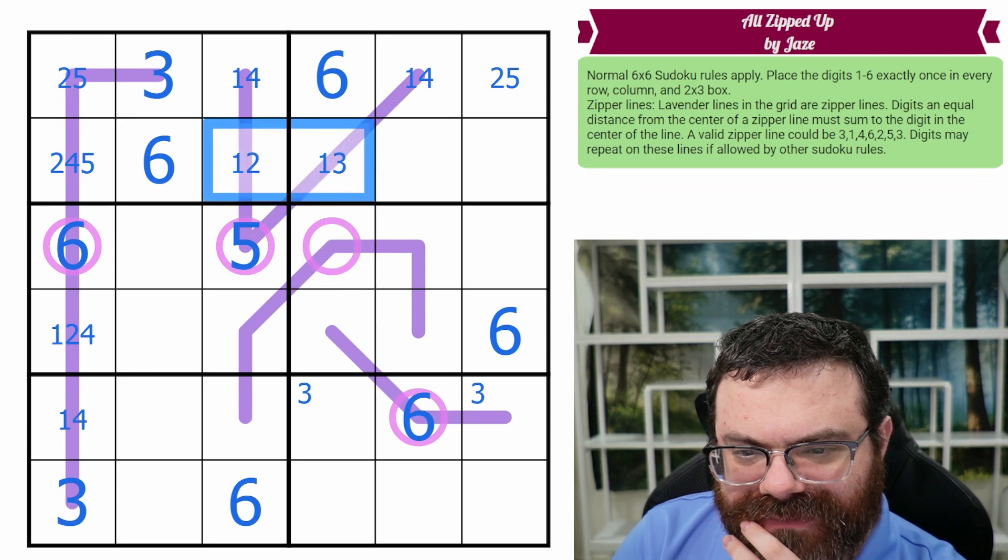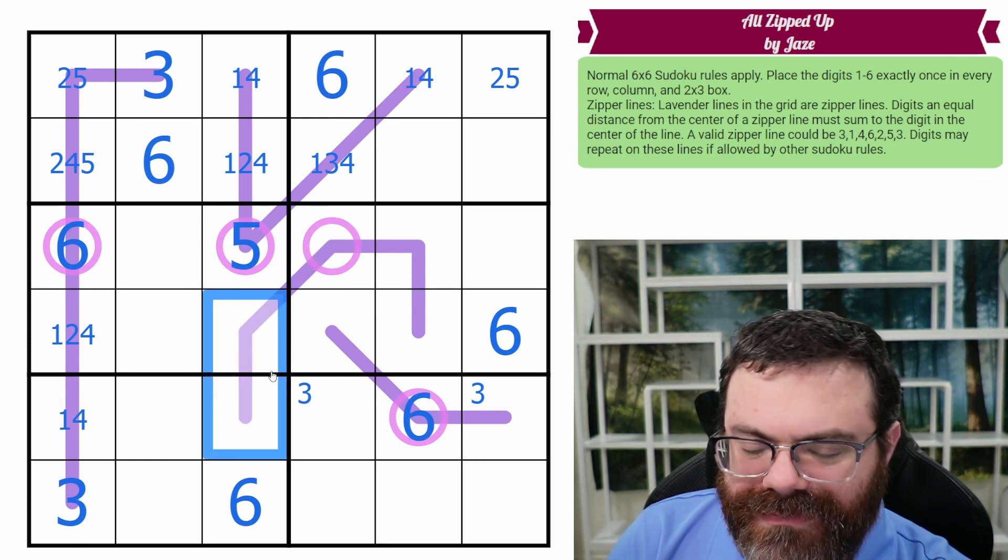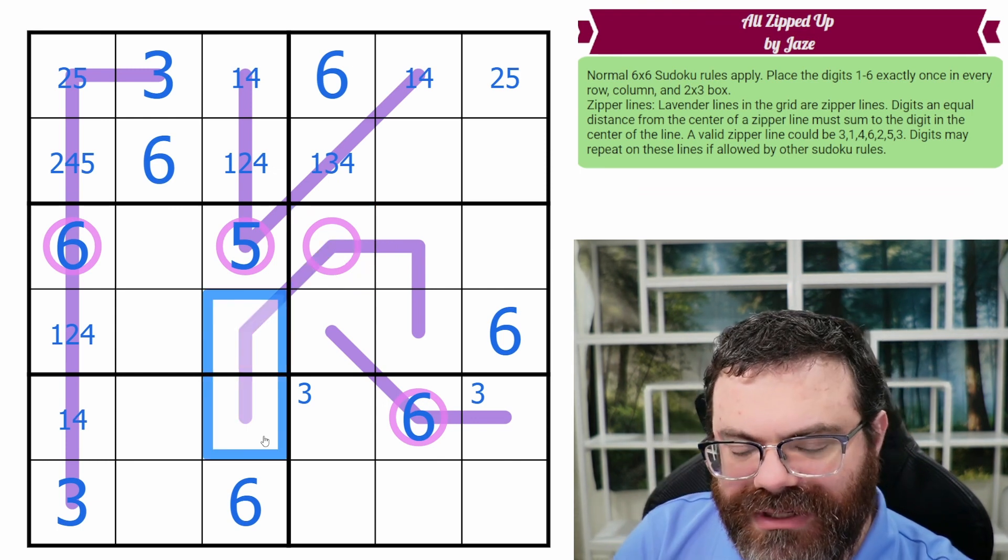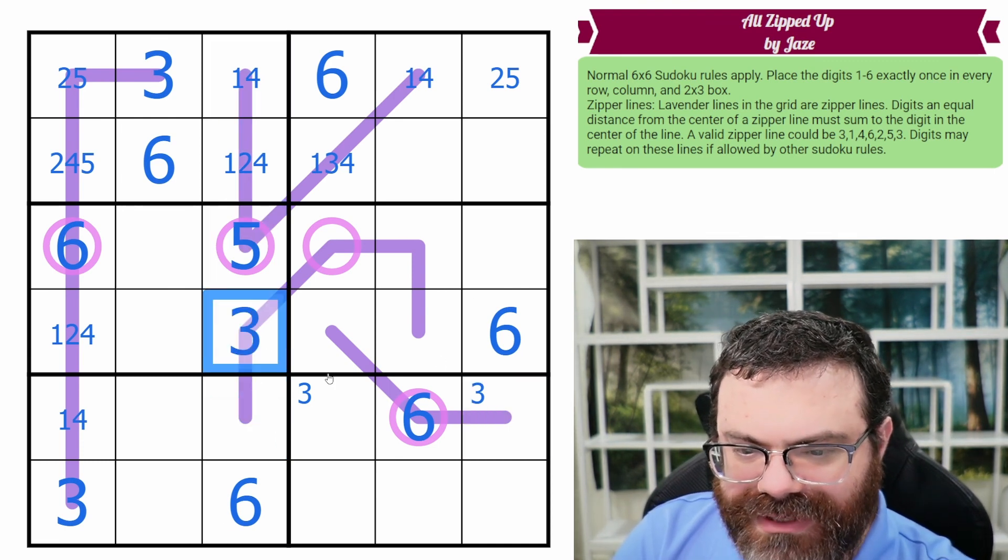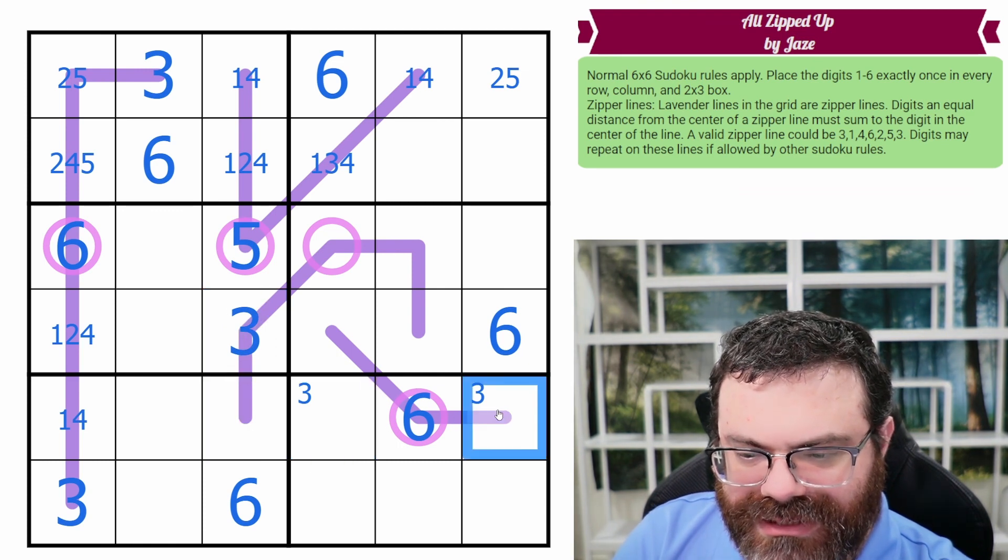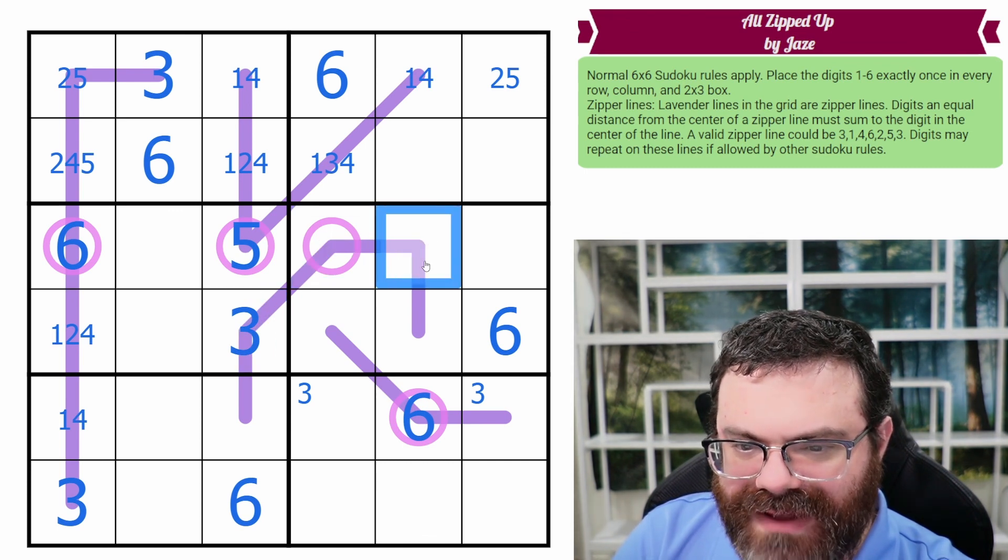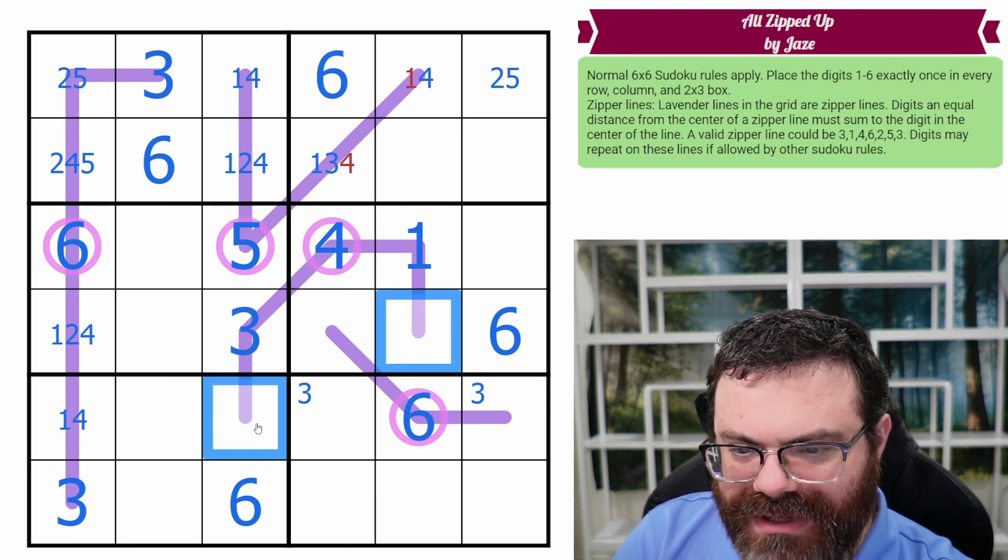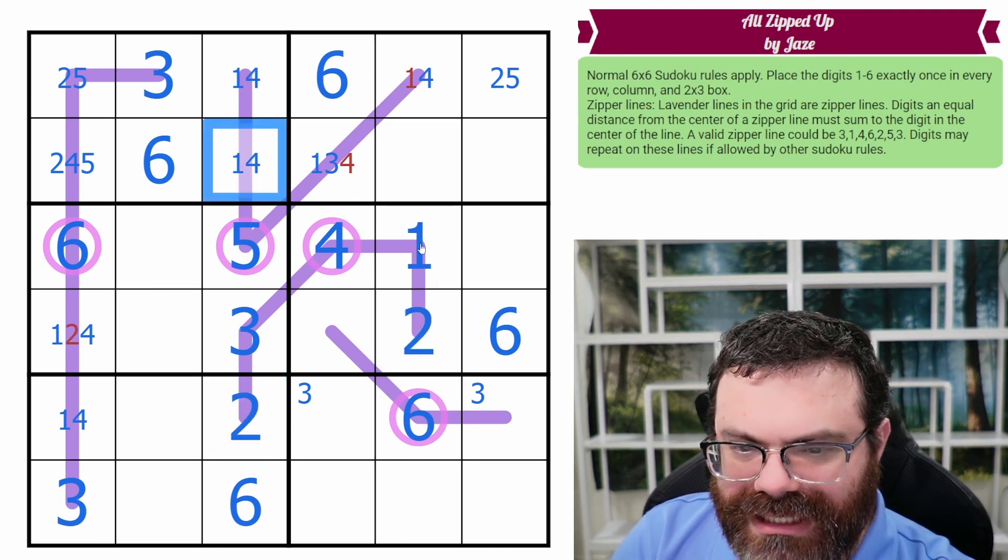You know what? I think I made a faulty assumption with this four. These two and these two, these can repeat digits. This can be as low as two. Well, no, this has a three on it. That's what I was saying. For this column, there's a three on here and it's not here. So this is a three. So let's fill this three. It's not here because of the threes over here, the three in the box. So it's going to add to something to get this. So I think we'd have to do three plus one is four. But then this can be two plus two. And it must be because it can't be three plus one. Because neither of these can be three. So it's two plus two. I didn't break it. I just got confused.